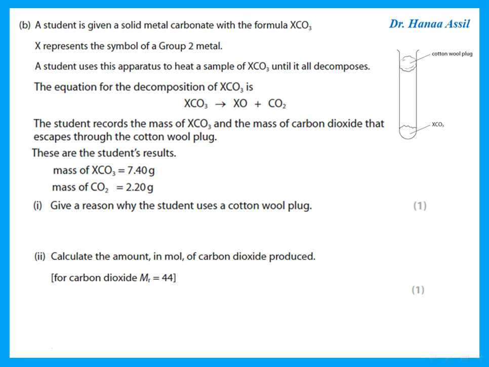Of course, if we have a metal carbonate, it gives the oxide plus carbon dioxide. The student records the mass of XCO3 and the mass of the carbon dioxide that escapes through the cotton wool plug. And these are the student's results. Now, give a reason why the student uses a cotton wool plug.